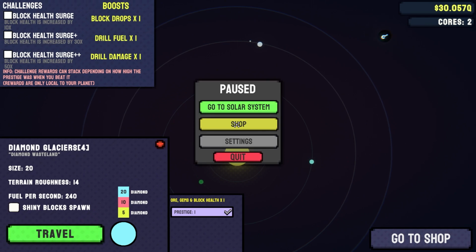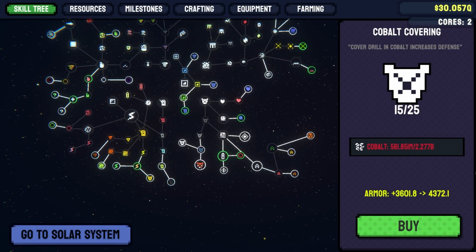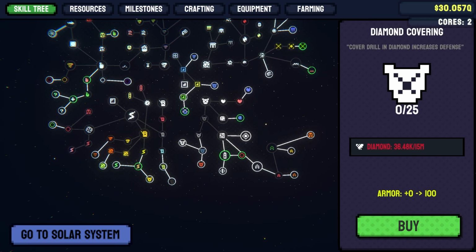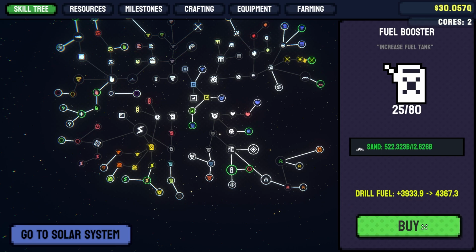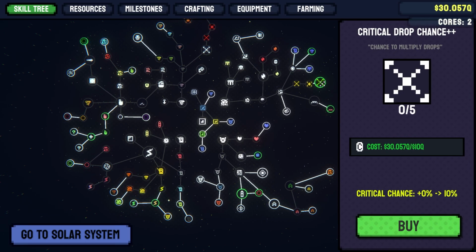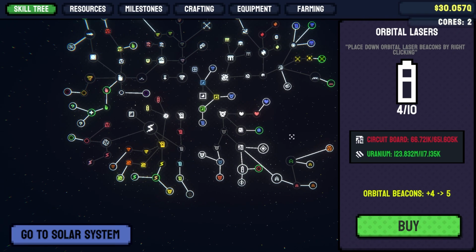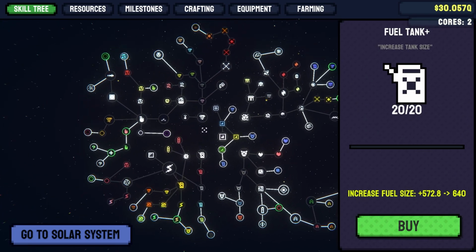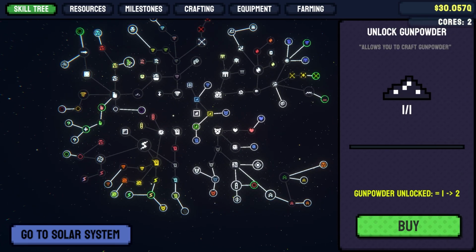Hold on, let's have a quick look to see if there's any way to... Okay, so cobalt covering adds some protection to our drill. I want to increase the damage. We could spend sand here. Okay, so that's a bit of a fuel booster. I kind of want some damage. That's the stay time. We can have another laser. Nice. The freeze fuel, we'll use the ice on you. Everything that's in here, I mean, we don't have any antimatter. Okay, we're going to go back out.